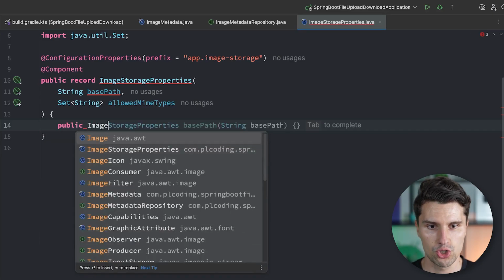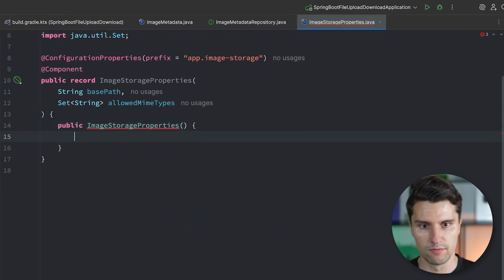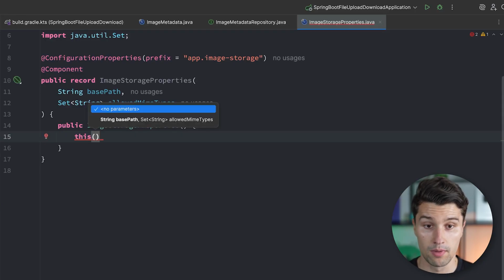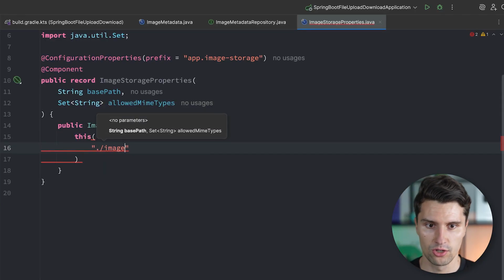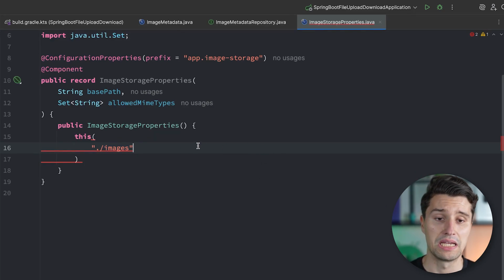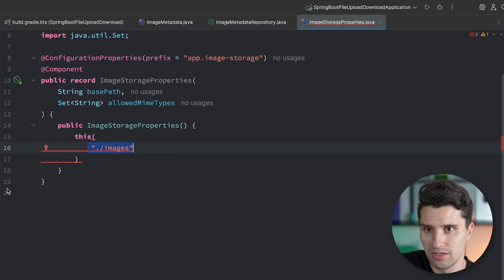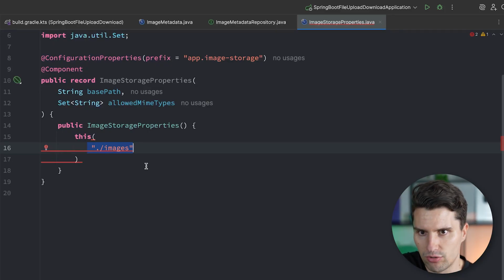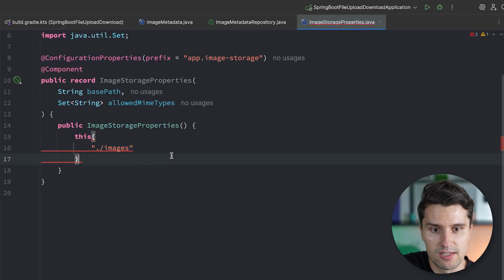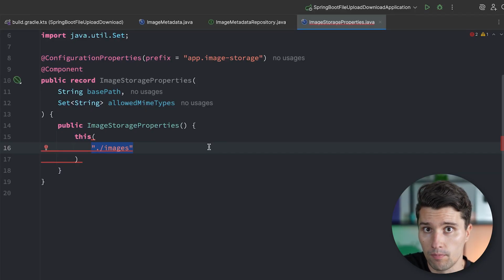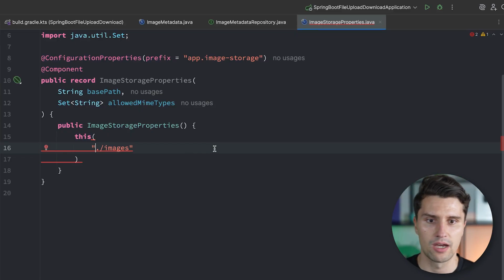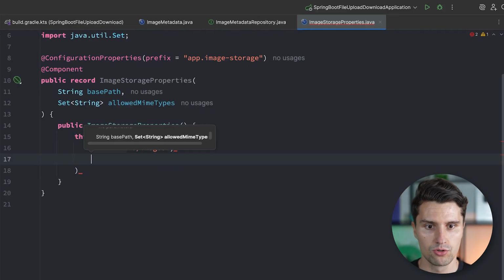So a public image storage properties in which we invoke this with a base path. The base path in this case is just images. So here in our local file hierarchy, I can say already, if you deploy this somewhere, then avoid storing these images in your actual Spring Boot working directory, in the same directory where the Spring Boot backend is in, but rather place this somewhere on a static path in your file system, maybe in the /var path of your Linux backend, something like that. This is really just for testing purposes here, that we have a file path where we certainly have the permission here to also store files in.